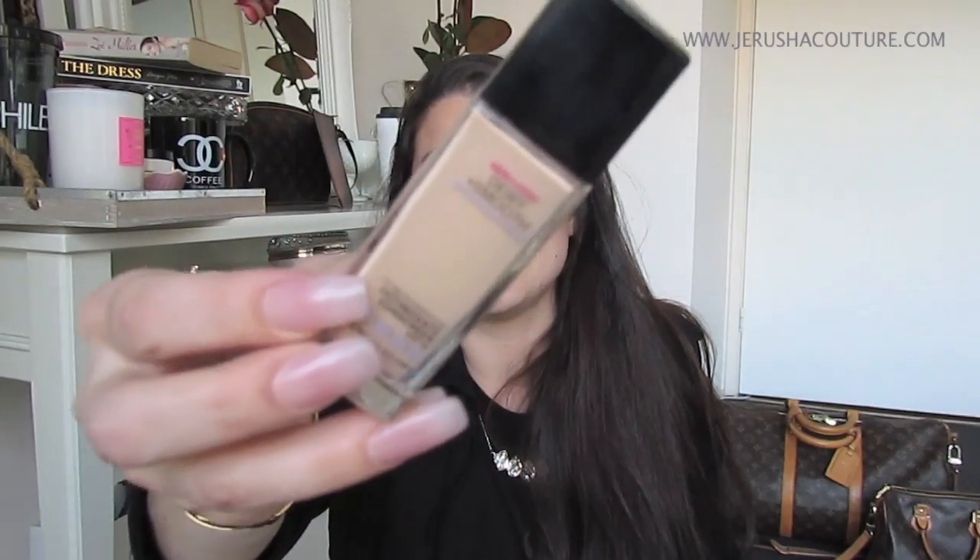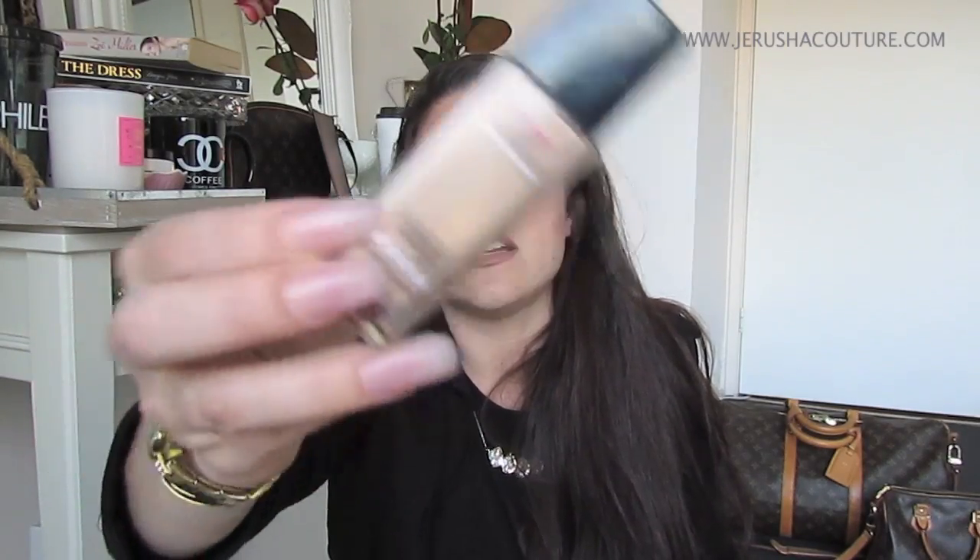Both of them I love. At first I just used the Matte Poreless — it was quite dusty. I showed you in my Louis Vuitton Clutch review that I was kind of powdery, because I just had this and a powder over the top. Then I mixed them together and it worked nicely. The Dewy Smooth does leave you quite dewy, so if you have oilier skin you definitely need a setting powder on top — it even suggests a Fit Me setting powder on the packet. The Matte is obviously quite mattifying, so some days I want matte and some days dewy. It's cool having both.